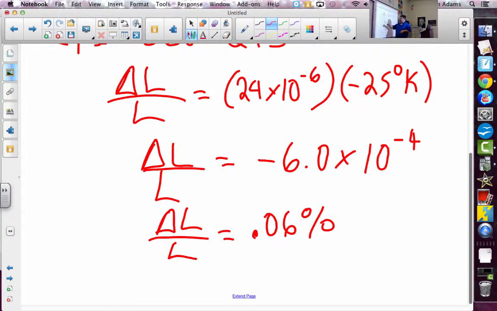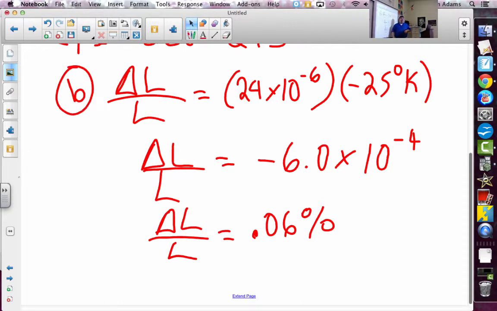Adams, so this is the part B part, right? Part A was, will it read high or will it read low? And we said that it will read high because the ruler literally shrinks, which means that when you measure 12 inches, it's not quite 12 inches. So whatever you measure will actually measure higher. In other words, the numbers will be higher because you're taking that standardized measurement and shrinking it so you can fit more of those smaller rulers in there. Okay? So that was part A.